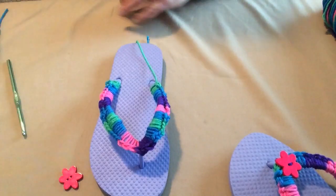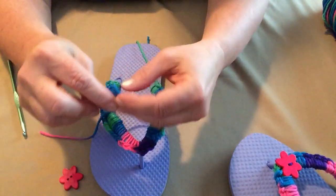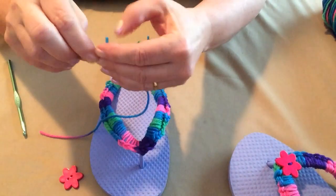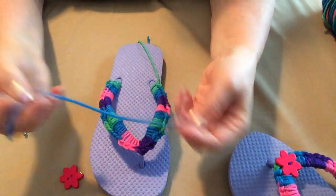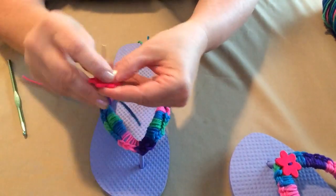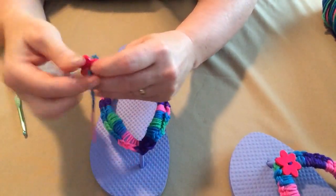Now, to put on a button, yes, I know I still need to do this one, and I'll get right back to it, but I want to show you how to put on a button. Just thread your needle, put your yarn up through your button like this.